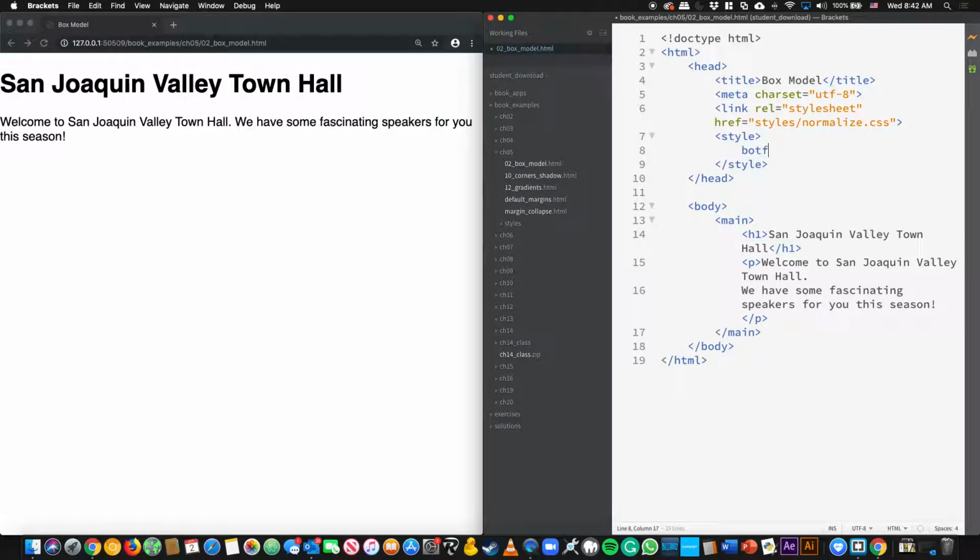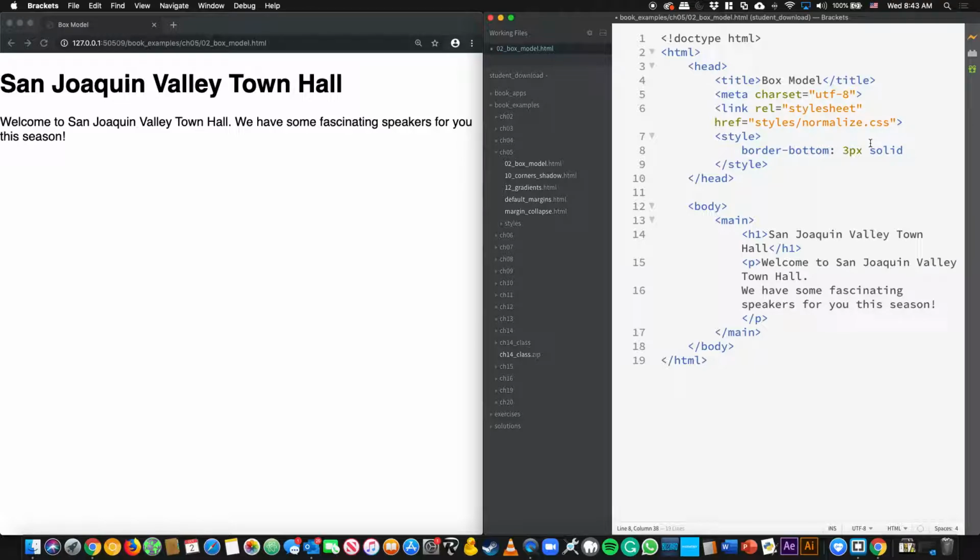So you declare border, and then you do border bottom, and then you pass the values. So remember, for border, we have basically three values. We pass how thick we want the line to be, then what type of line, and then we pass, oh, sorry. I'm going to finish, okay.